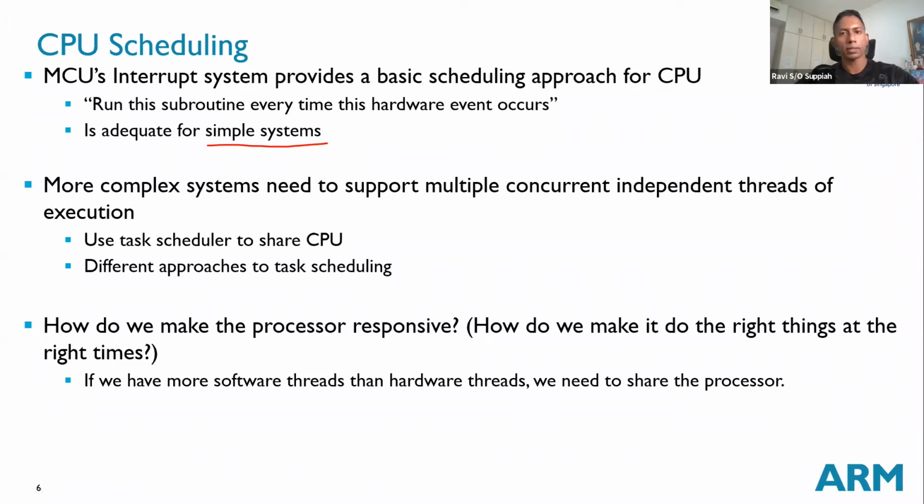The interrupt system is very effective to capture the attention of the processor. So when you have basic processing that you need to do, like whenever I press a button, if you take your TV remote or your aircon remote, when there's no button press, I can go to a sleep mode. But the moment there is a button press, I will want some immediate attention to understand the button and generate the appropriate wireless signal. So in a simple system, this interrupt-based approach works very well for us.